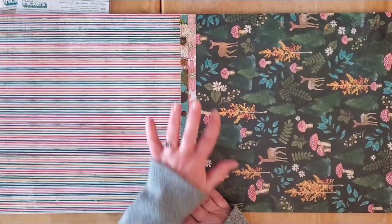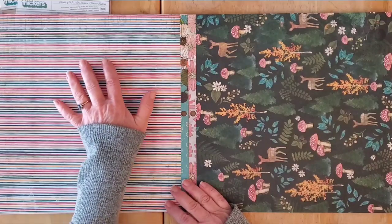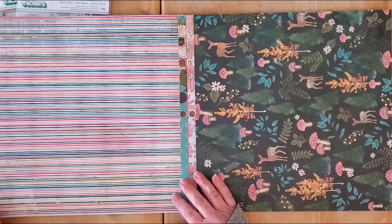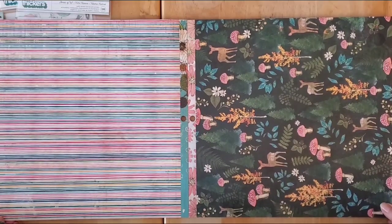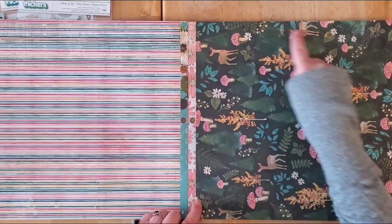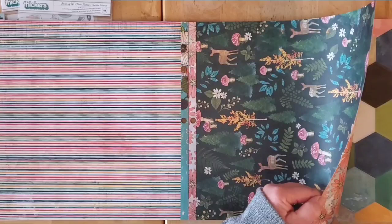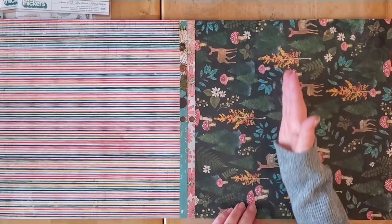Ooh, lovely. This for sure is beautiful. This is in strips and pieces, and this I could get probably onto 3 or 4 layouts, I think, for sure. Fun, fun, fun, whimsical forest. Love this. I would do this in a chunk for sure, a 1/3, 2/3. I think I would do a half and half with this.